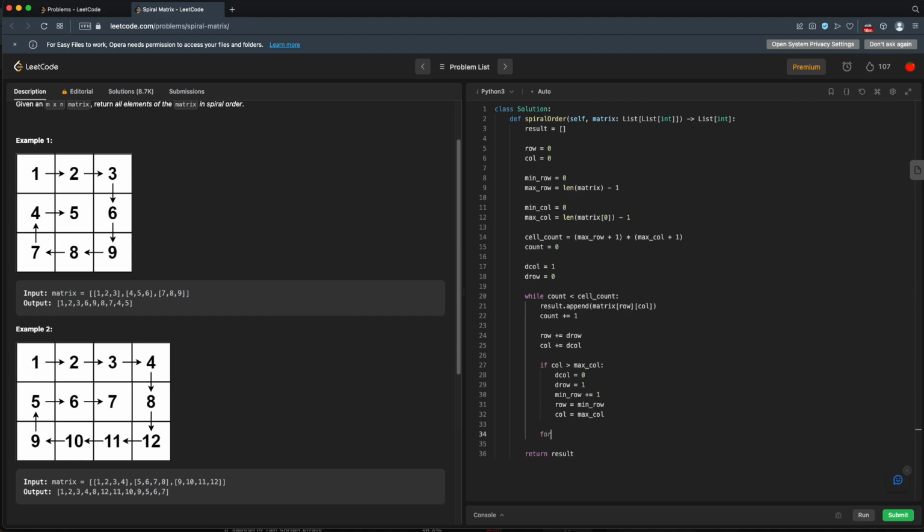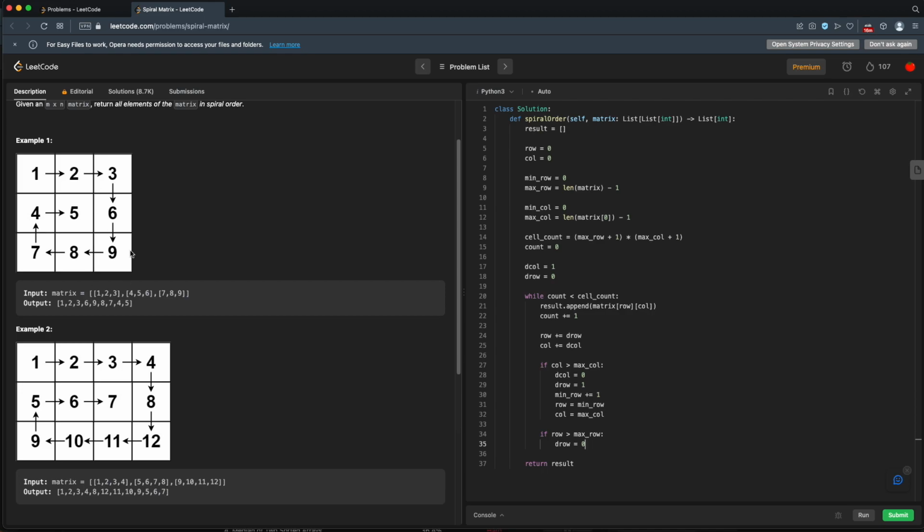All right, so for this one, we'll be advancing our rows, and at some point we'll get to the very end and we'll step outside and we'll be outside of our bounds of the max row. So let's see if our row is greater than our max row. Well, very similar kind of thing. Now we're going to start moving left. So our D row becomes 0.